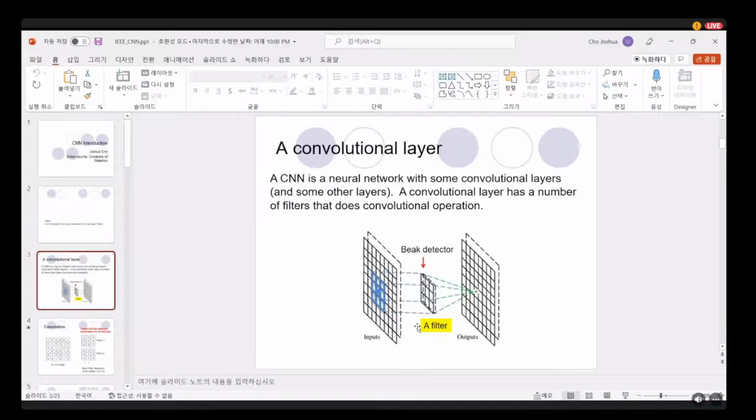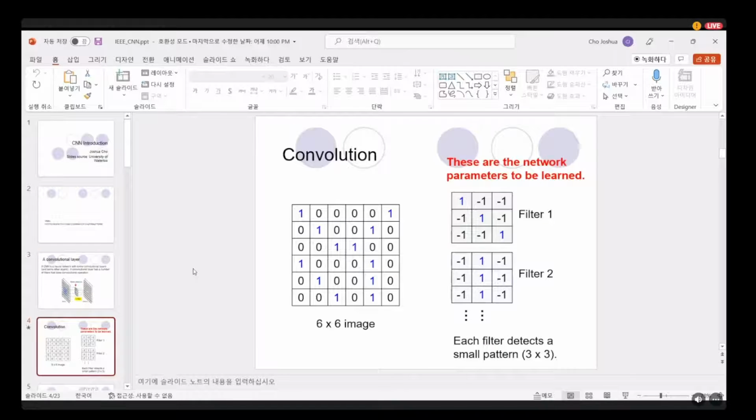So there's a filter, there's an input. The input can be an image or anything, and the output is a feature map. So let's talk about what convolution is. Let's say there are various filters, and this filter here is 3 by 3, and the image is 6 by 6. The thing we should know is that this network is called a convolutional neural network, but it doesn't really use convolution. Most libraries use a function called cross-correlation and not convolution. Just a fun fact.